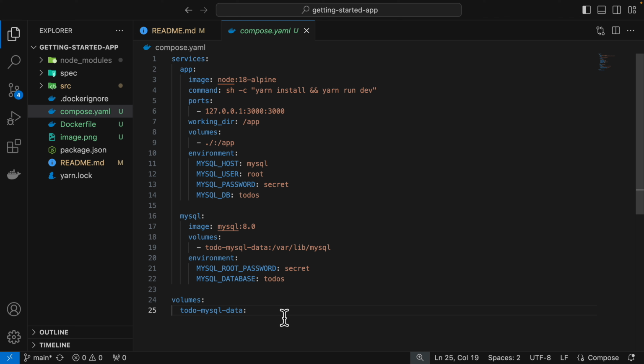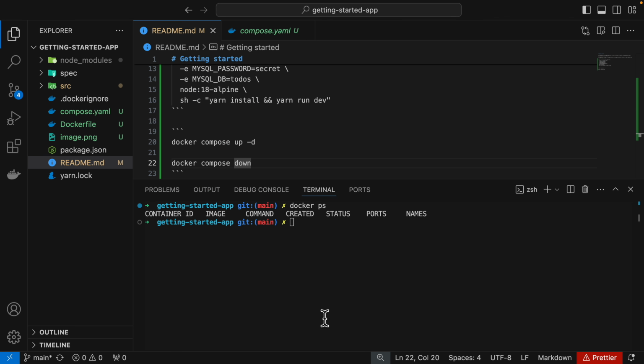So basically, once the containers shut down or one of the containers stopped, this data will still exist. And the volumes that were created inside of these containers will not be shared across other containers. This is basically bind mounts. What it means is that anything that we change inside of our host application, like what we change inside of our local machine, will reflect on the directory of the /app, which is this container. So the container will sync the changes that we made inside of our local machine.